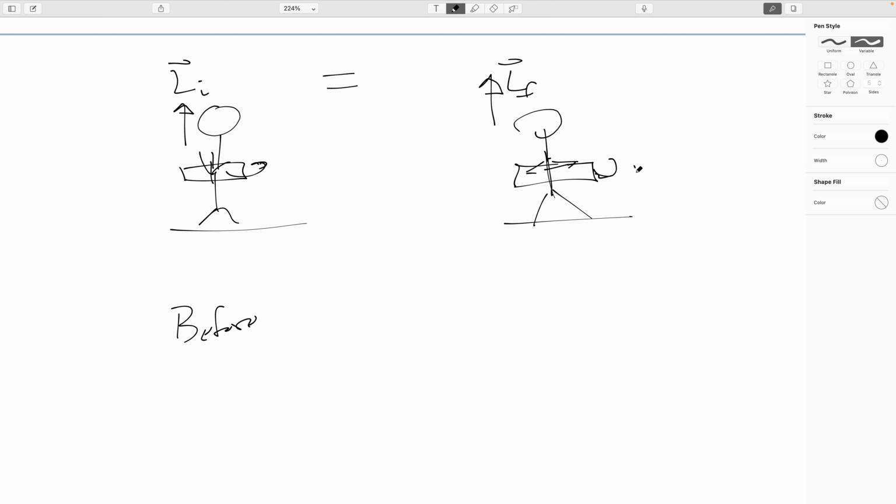But now the angular momentum of the wheel points down, and so this means I have to spin with double the angular momentum, so that this plus this equals that. Thus, I end up spinning in the same way the wheel was spinning before I flipped it, in order to keep the angular momentum conserved.